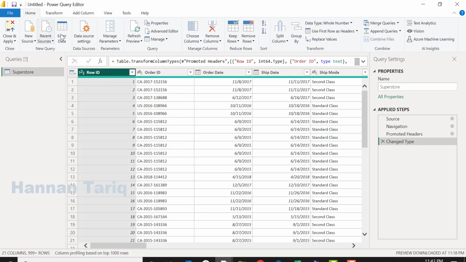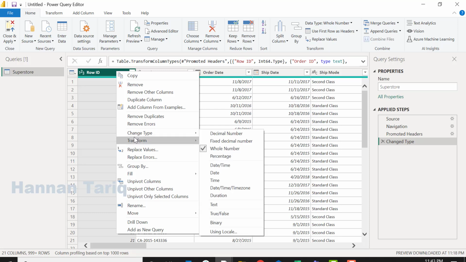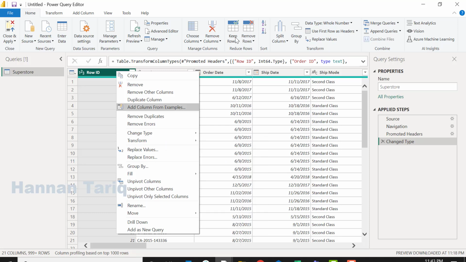On the top as well, you can see there are huge options. There are too many things. For this video, we will only have a look at what the icons are over there. Most of these items are the same as you have seen in this window. When you right click on the column, it will give you this menu and you will see all these options. More or less the same options are appearing over here on the top, with some additional things as well.